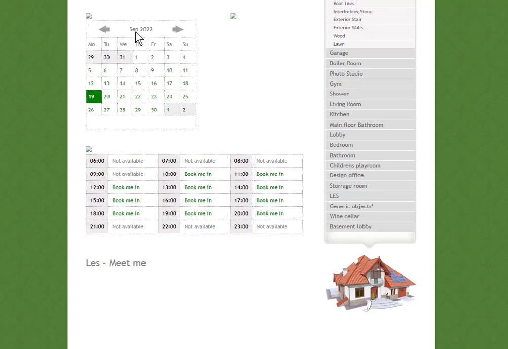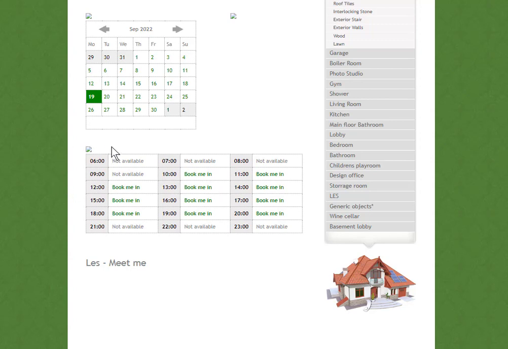It's showing the month, the year should also be bigger, and the graphics have sort of disappeared. I don't know why. The original graphics we don't have to pay for or anything like that, because I already paid that graphic artist for all the graphics in the original version. But the original version shouldn't have book me in, book me in, book me in. Only the times should be used, in green if they are available and grayed out if they are not available, and of course bigger and easier to see.